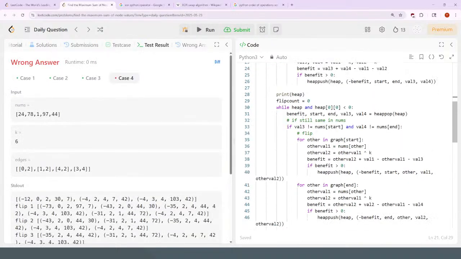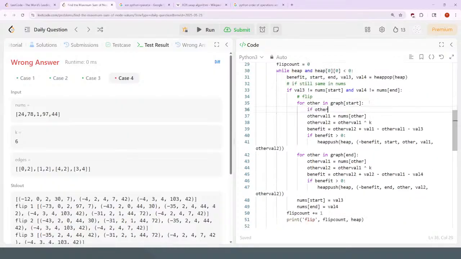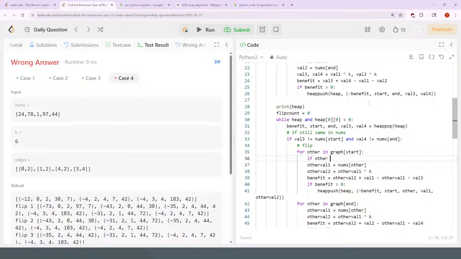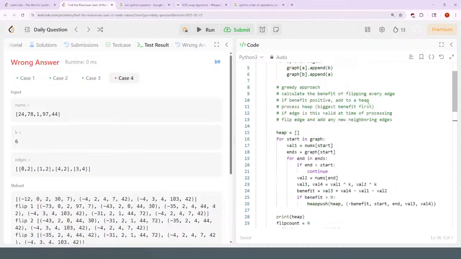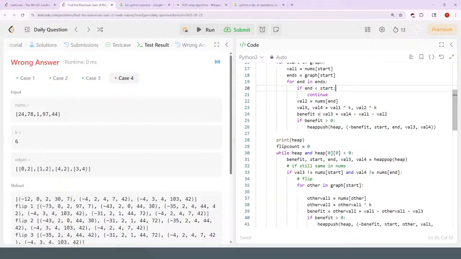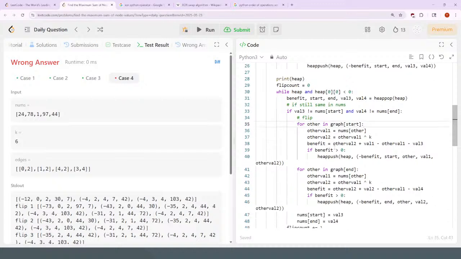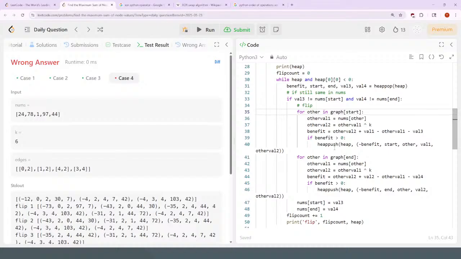So here as well. If the other index is... well, that's not true, right? That's not true actually. Well, this one is true because I do go through every start end, so I go through both sides of the edge. But this one, I don't necessarily go through each side of the edge, so I have to do this one completely.